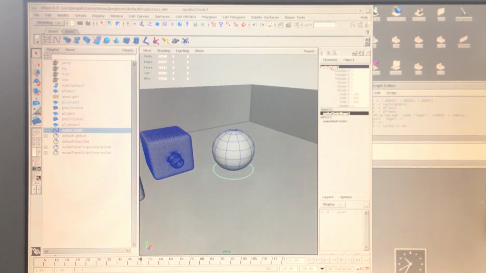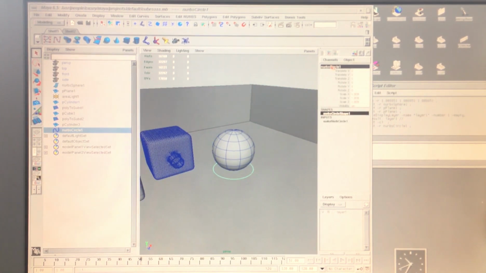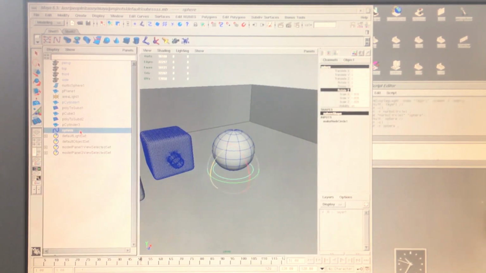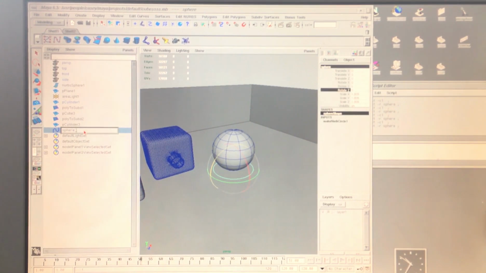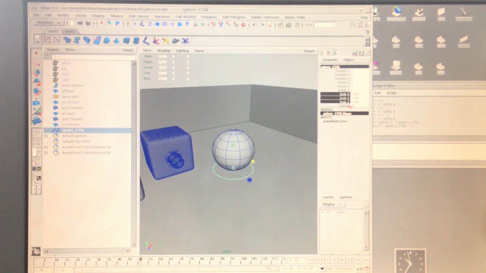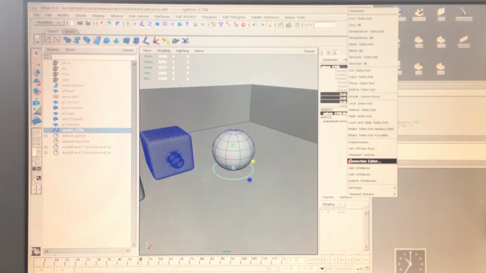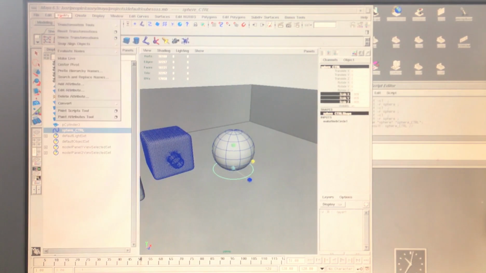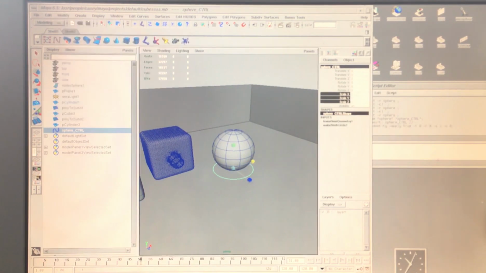Now I can grab that pretty easy. Alright, that's our circle. We'll come up here and rename it, sphere. Oh, whoops, what's going on here? Okay. Double click this guy here to get in here. Click sphere CTRL, make that a controller. And we'll also reset the scale here. This is because I scaled it up. So, old habits die hard. Freeze the transforms. Okay. That's now its new default.